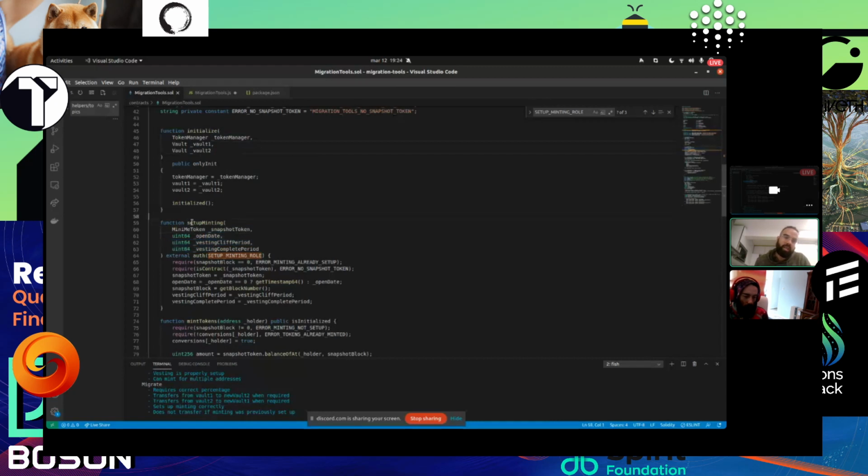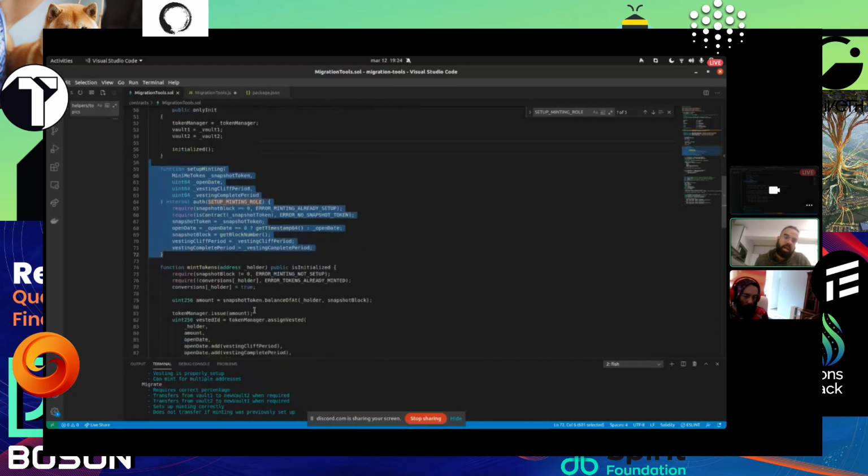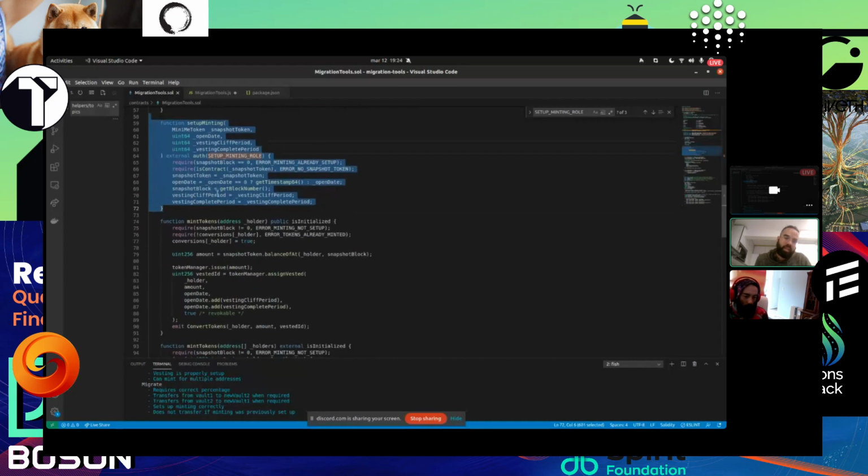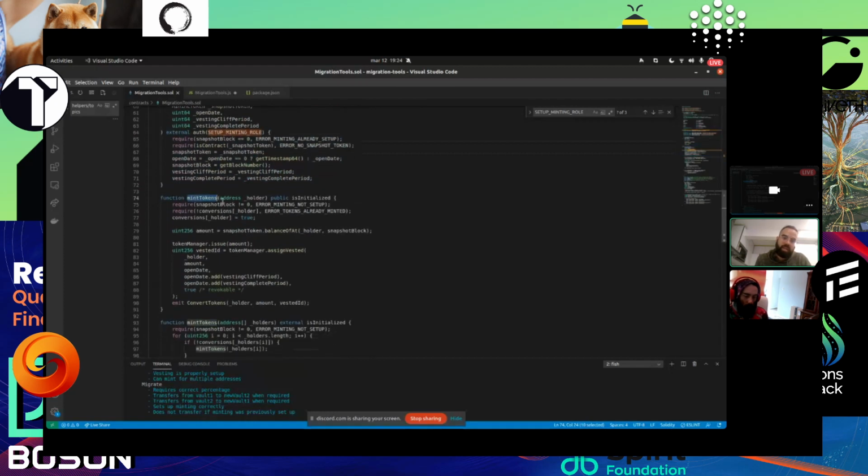So you are just saving all of them here, and once this is done, we can begin to call the mint tokens function and mint for each holder tokens based on the snapshotted token balance at that specific moment in time.